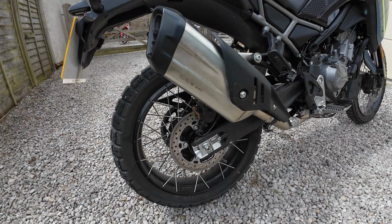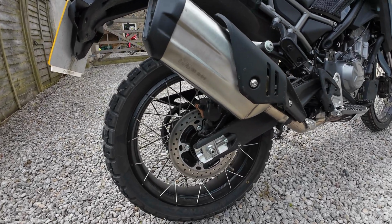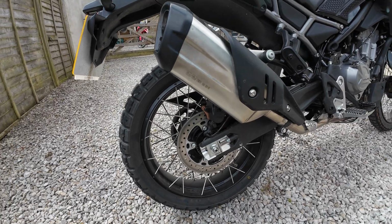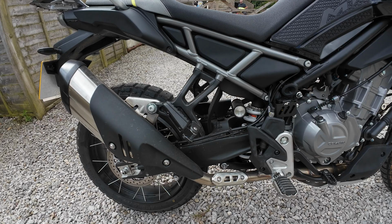Coming down, you can see that ABS sensor on the top of the swing arm. It's a J1 rear caliper. I see them on quite a few bikes. I know they're at sort of the lower cost end, but they certainly seem to work.